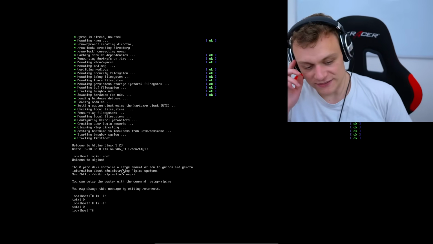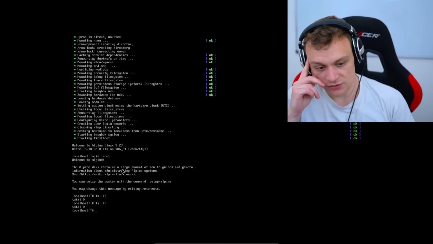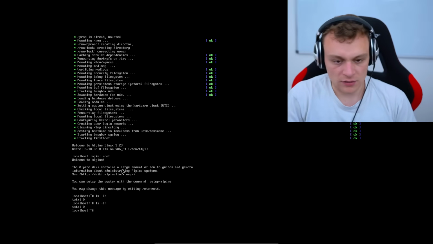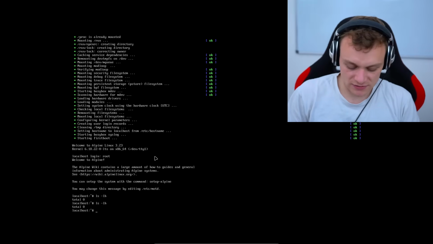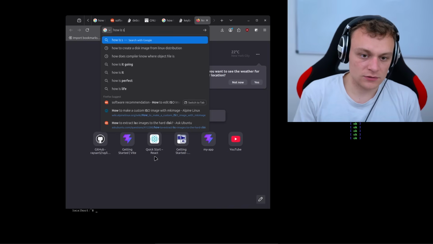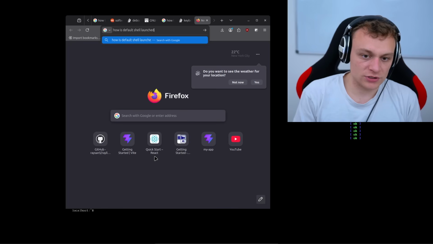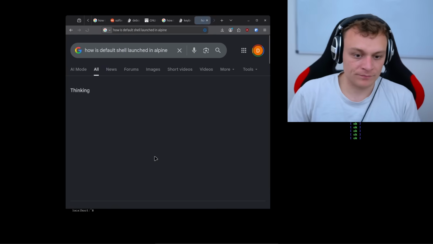Maybe instead it would make sense to find out how the default shell is even launched. How is the default shell launched? That is a good question. How is default shell launched in Alpine?